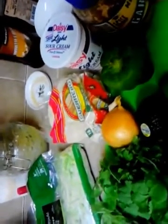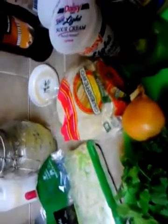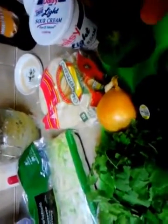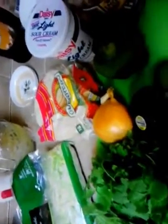Got the white corn tortillas. That's my personal favorite. You can do whatever you want. Flour tortillas, the yellow corn. I like the white corn because it's a little more authentic, but at the same time not as crappy a flavor as the yellow ones, because I just don't like the yellow ones. It's just too bold for me. But if that's your flavor, that's your taste, then go ahead and do it.